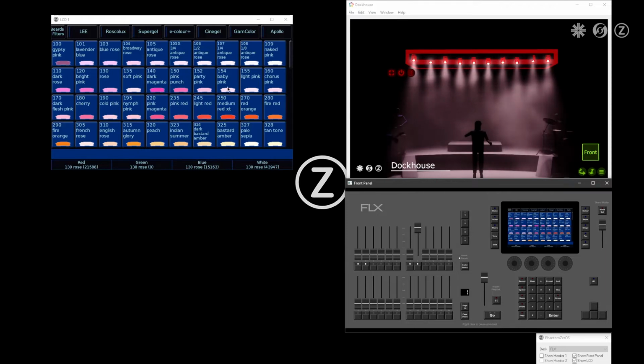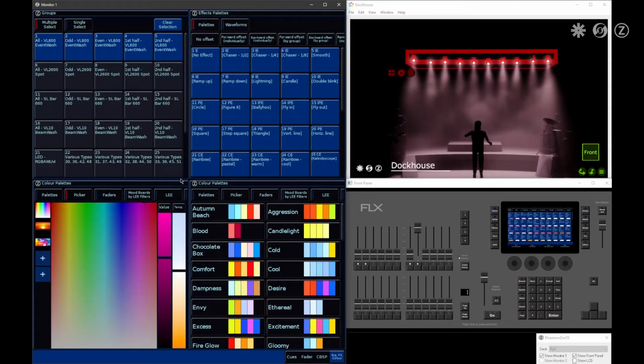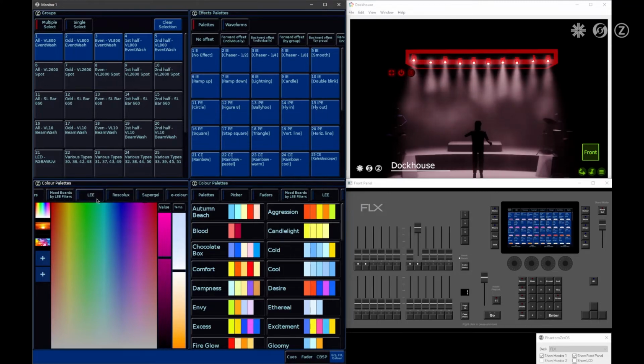So as well as our color controls, other large changes that we've got are related to patching. So what I'm going to do is open my external monitor so that we can see things a little bit easier. Worth mentioning that these color windows are, as well as being available on the internal touchscreen of Flex, also available as these new color tabs in the color windows on the external monitor.